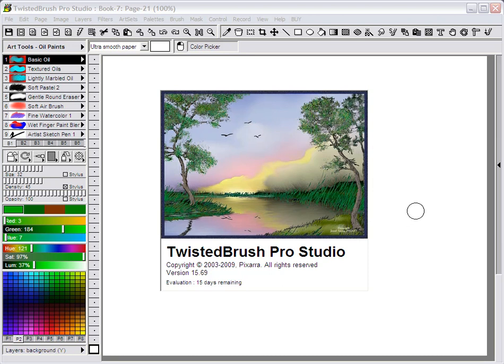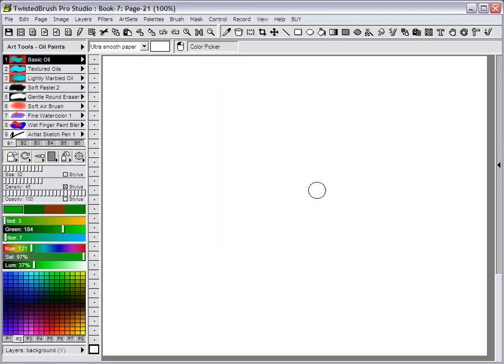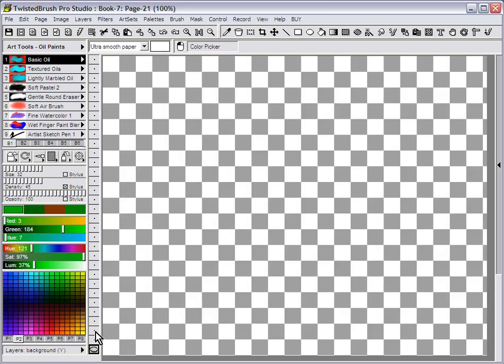Using masks, the gradient tool, copy tool, and paste tool to create complexity on an image. That's without using any brushes. I'm going to go kind of quick. There's a lot of things to show. Let's hide the background layer by clicking here. Let's create a new layer by clicking here on the layer minibar.